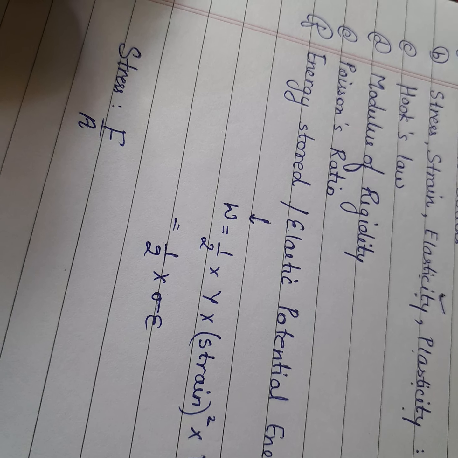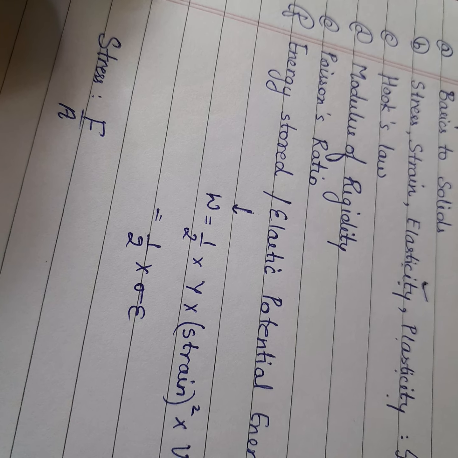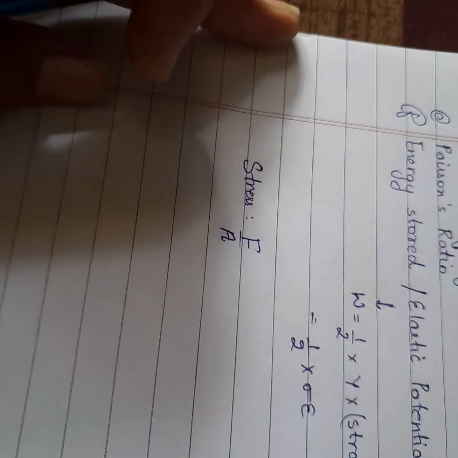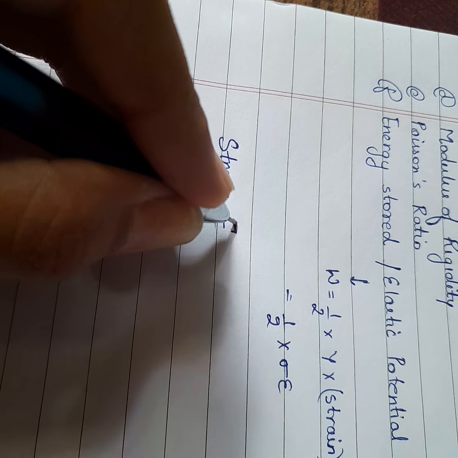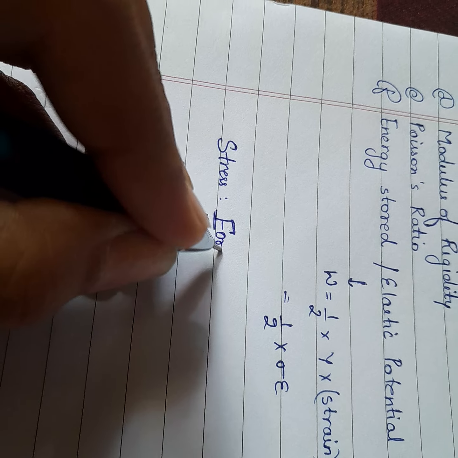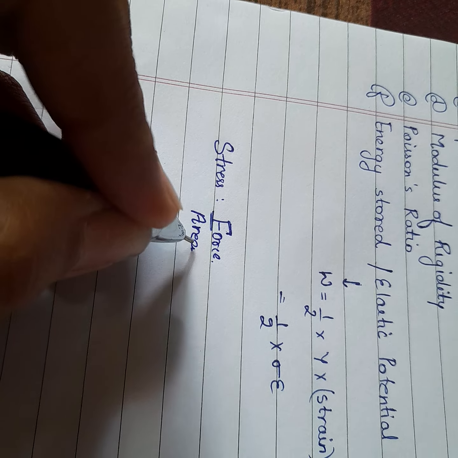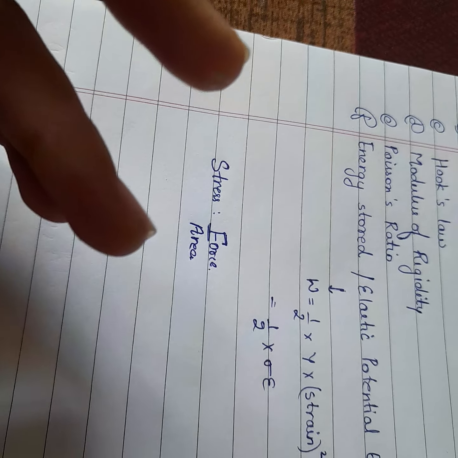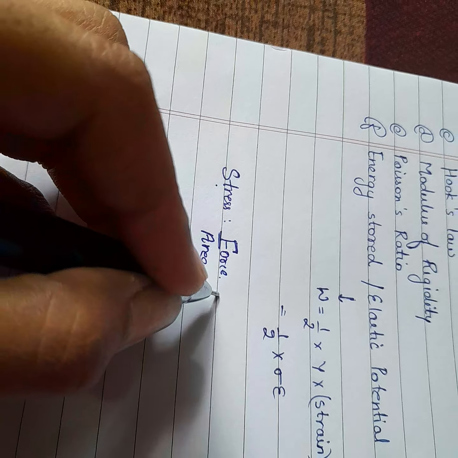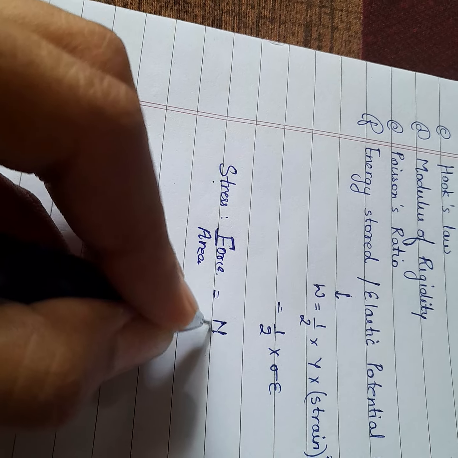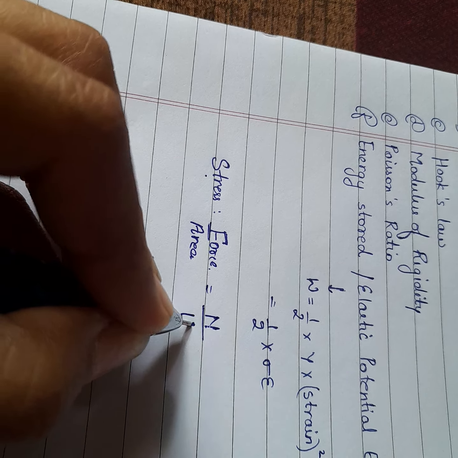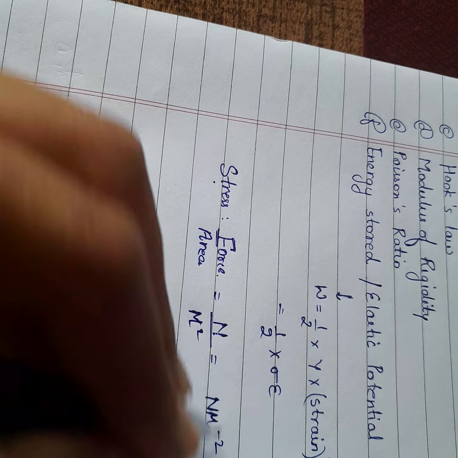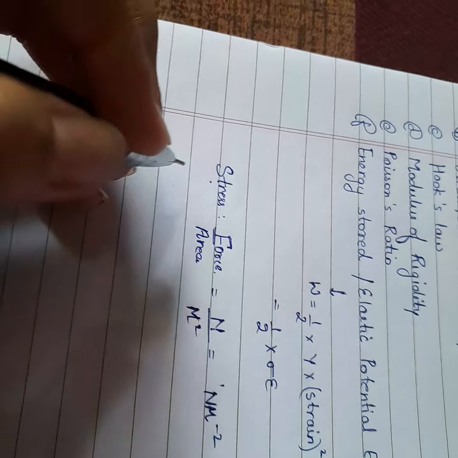But rather than comparing to daily life, if we talk about physics, what is stress? Stress is nothing but force per unit area. Force is what we apply, and the ratio of force upon that area is called stress. The SI unit of force is Newton and area is L square, so Newton meter minus 2 is the unit, right?